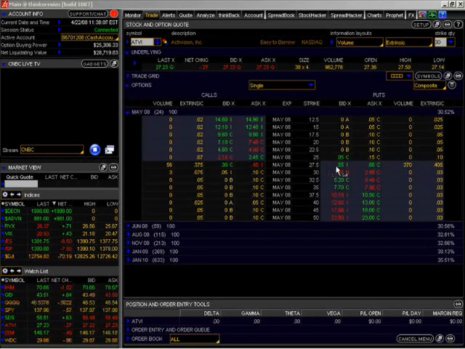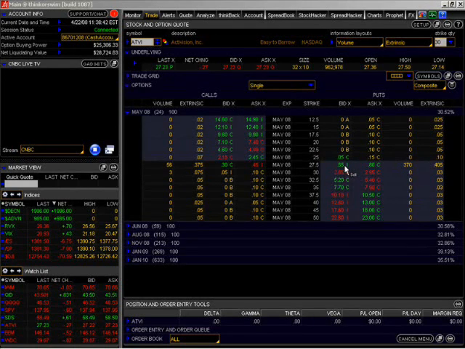If you were to purchase a put option, let's say you got it for 70 cents, not only would you have to be correct as to the direction of the stock, it would have to move down in order for you to make money, but your timing would also have to be correct because it would have to move down relatively soon. Because there are only two absolute rules of the option markets. Number one, prices will fluctuate. Yes, the underlying price of the stock will fluctuate and the individual option prices will fluctuate.